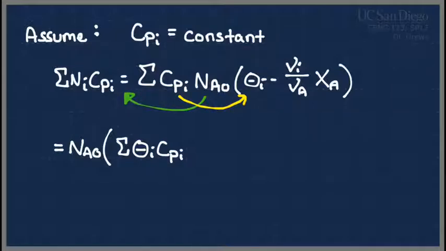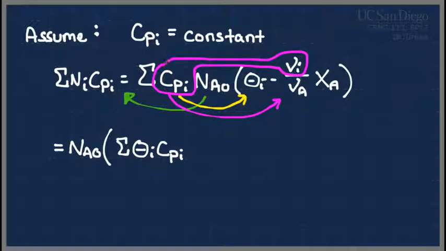Then we distribute the C sub pi onto everything else, the stoich I over stoich A times x sub A. Notice if we multiply that out, if we multiply heat capacity of I times that term, we have another one of those special groupings, which looks like a heat capacity of I times a stoichiometric coefficient of I. That's another delta. So that's delta Cp, defined the same way we had delta H, delta G, and so on. That's that one.